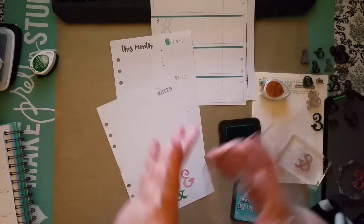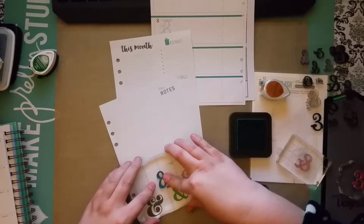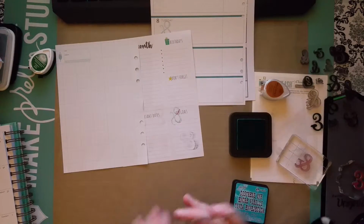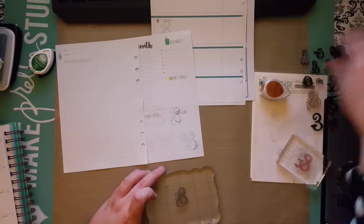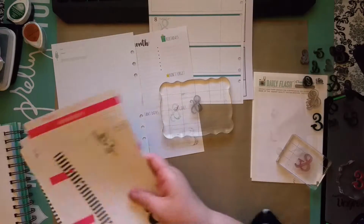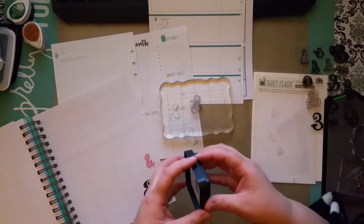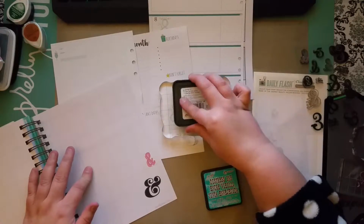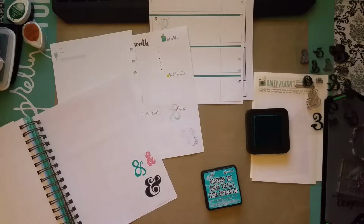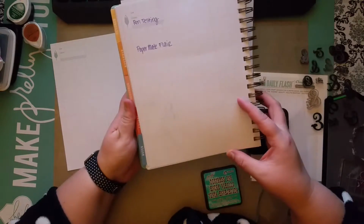As well as this. Let's try the inkwell. Okay. Now, it's barely shadowed through. Now we can go ahead and try the big inkwell, but I don't think there'll be much of a difference since it's pretty much the same paper quality. Actually, I would say the bound to me seems like it's a higher quality than the A5 inkwell. I could be completely wrong. Don't quote me on it, but to me it seems like it. And you can actually kind of see it shadow through that page. So I was wrong.